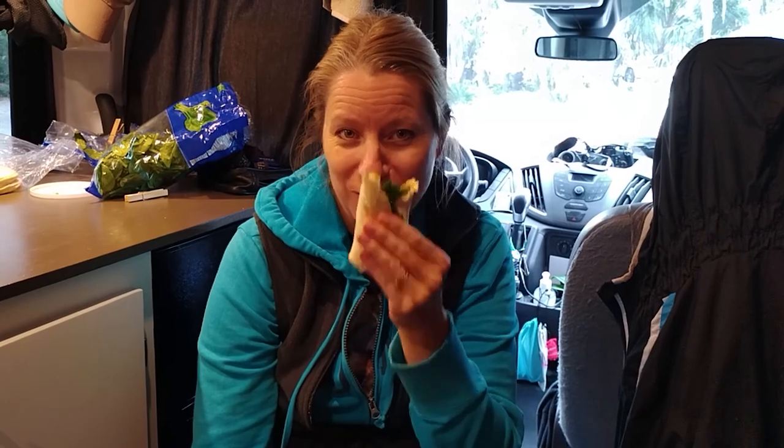Well, we're back in the van, and it looks like it's lunchtime for everybody. Part of van life and travel is figuring out your itinerary, so it started to sprinkle here a little bit. It looks like it's supposed to rain a lot more now, so we're only about halfway through the day. And now we're going to have to figure out what to do next. We're not sure yet, but for now we're at least going to enjoy our lunch.